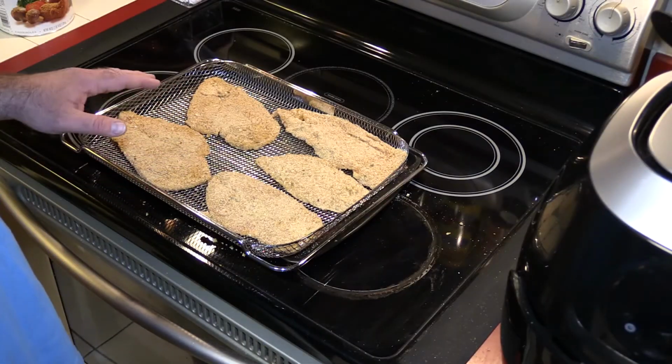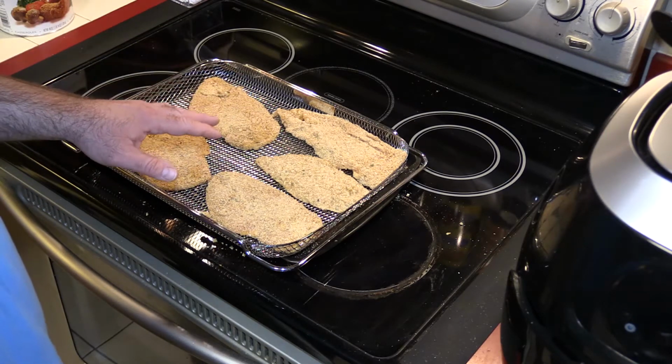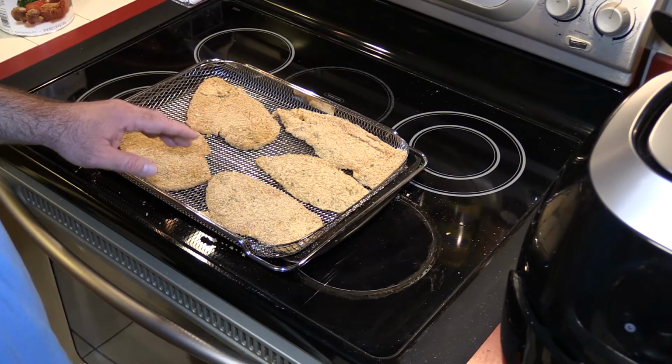Now normally I wouldn't stick this in the fridge when I'm cooking in the oven, but the Breville does have that fan. It's going to blow the breadcrumbs around, so I'm going to stick this in the fridge for a little bit and then we'll be back.